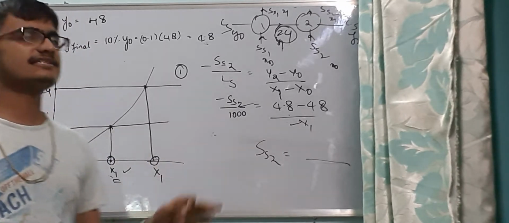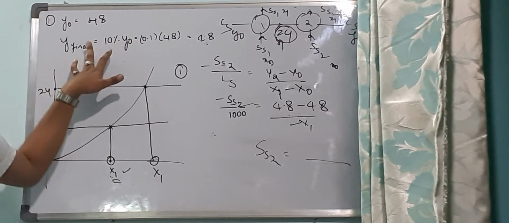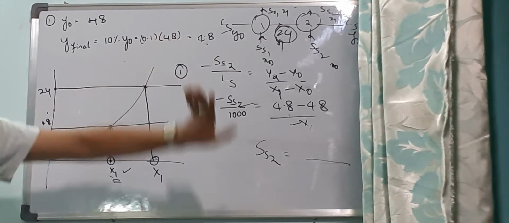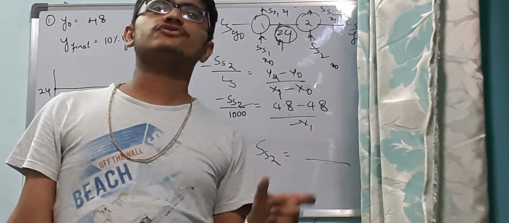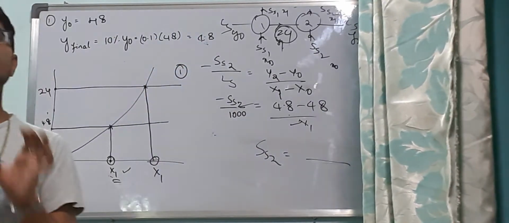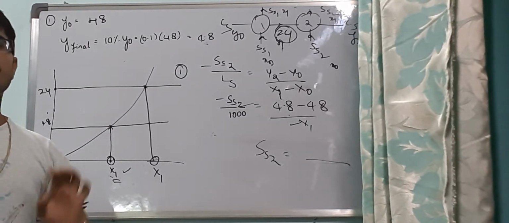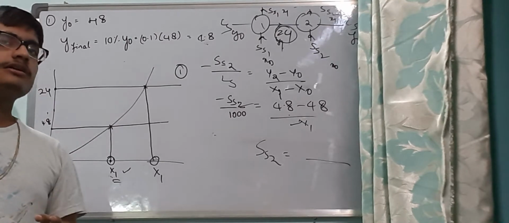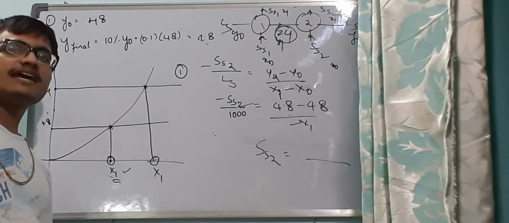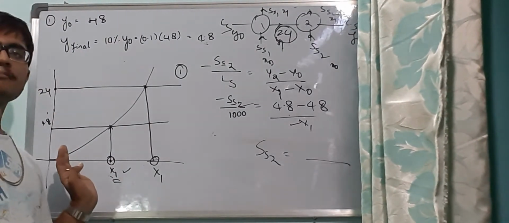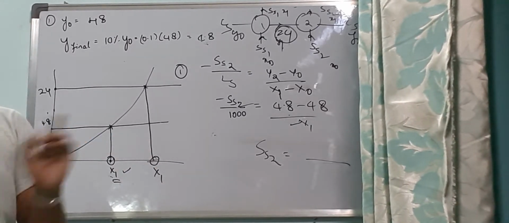Once again I am repeating, he has given the initial color present in the solvent is 48 and he is telling that it should reduce to 10% of the initial value, that is 4.8. First thing, he has given the data of kg of adsorbent per kg of solvent and equilibrium color. So he has not given us the x value, because x value is kg of adsorbate per kg of adsorbent. And what is y value? Equilibrium color, which is nothing but kg of adsorbate per kg of solution. So from y, that is your equilibrium color, divided by the given value, that is your kg of adsorbent by kg of solution, if you do, you will get your x value.